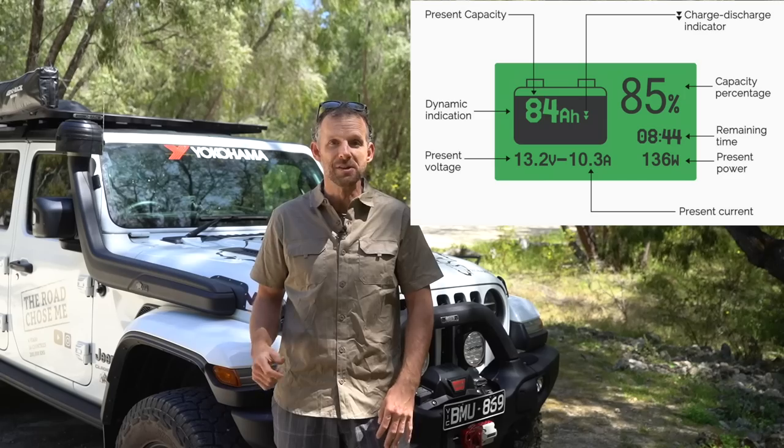The reason I really want one is because a few people I've traveled with have them — Josh in his big troopy and others driving around Australia — and it's so handy to glance at it and say, oh, my battery's at 80%, or oh, my battery's at 20%, I better not plug the laptop in. The way I have it now, I monitor it with Bluetooth on my phone and it's not ideal — not exactly accurate as to how much charge is in the battery. The system can tell me how much charge is going in from the panel and the alternator, but it can't know how much is actually in the battery because it's not watching exactly how much power is flowing in and out at any time. So definitely I will add a screen next time.